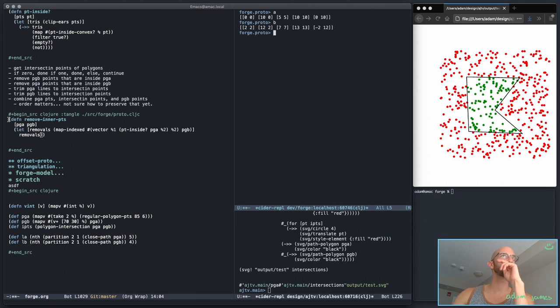Okay, I was in the middle of this here. Remove inner points is not done yet. I'm trying to indicate all of the points from the second polygon that lie inside the first. So if I do remove inner points, and I pass it A and B, I have this list here, and I have some incorrect things. So 0.22 from the second polygon absolutely is inside this here.